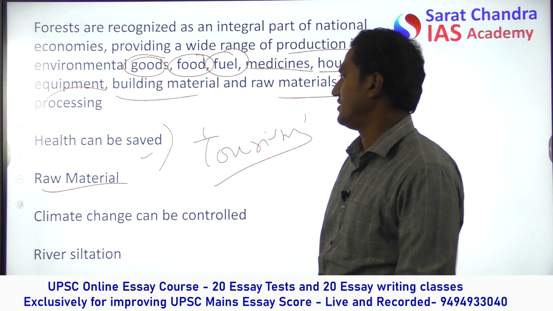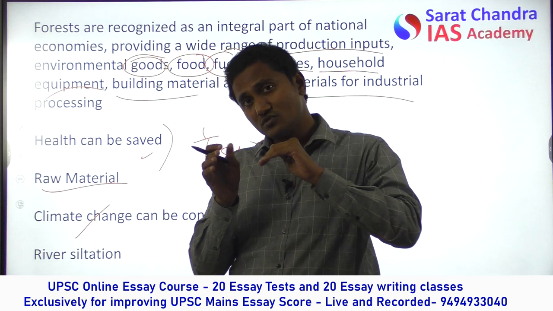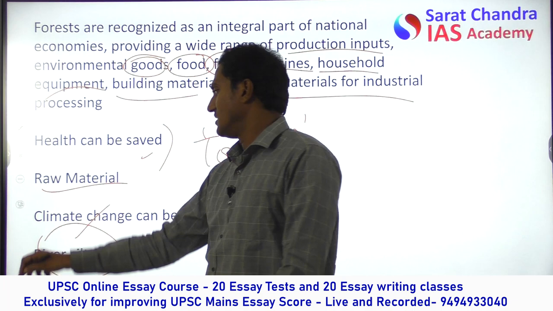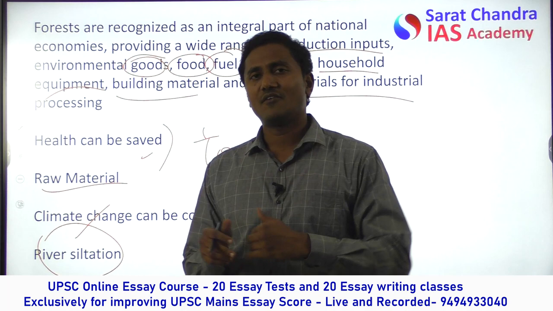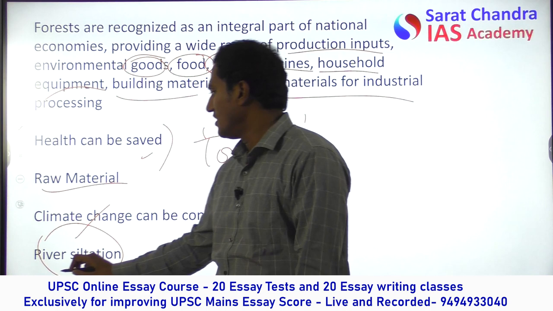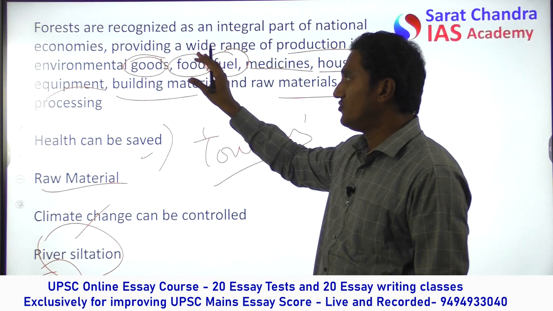Also, how climate change can be controlled — climate change is affecting agriculture, population, lifestyle, and health, and forests can actually reduce the climate change impact, thus saving the economy. Forests can hold soil particles and avoid siltation of rivers — if forest is not there, siltation may affect navigation of rivers or dams. For example, why does COP21 matter? What has India promised? Why do we want to increase forest cover and how will it impact the nation's economy? Your answer writing should go in that direction if your interpretation is this way.